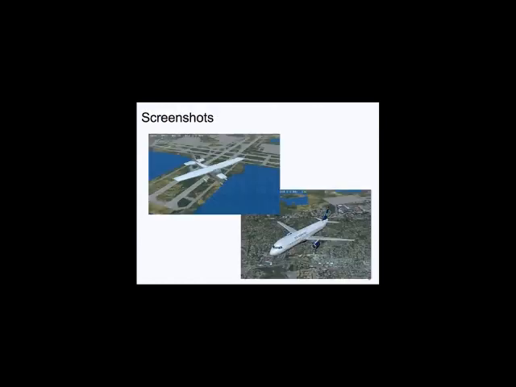All right, so let's look at some screenshots so you guys can get a feel of what it looks like. The first one is the Cessna 172 over San Francisco Airport. You can see the taxiway layouts, we can see the runways and the coastline areas. So it's pretty detailed. Keep in mind it's for mobile phones, so we could have more detail later, but so far we're bound by the performance of the phones.